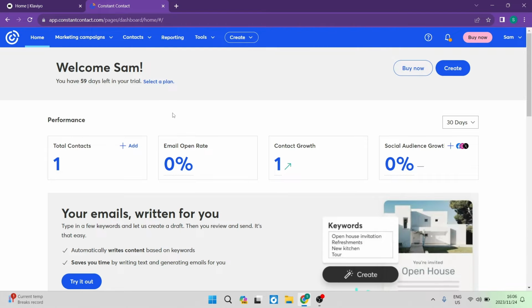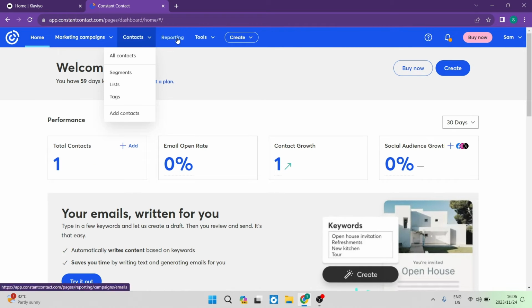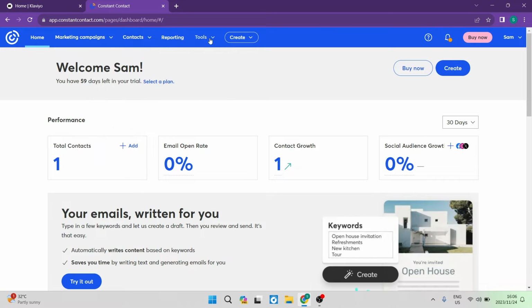That is great. So at the top you have your home page, your toolbar showing all of your campaigns, including emails, automations, your landing pages. You can also create surveys and social posts and monitoring. Then you have your contacts list. You can see all your reporting over here, and then you have some additional tools such as the AI implementation, some apps and integrations. You have an entire library to work from if you're unfamiliar, and then you can also optimize your content with SEO optimization.